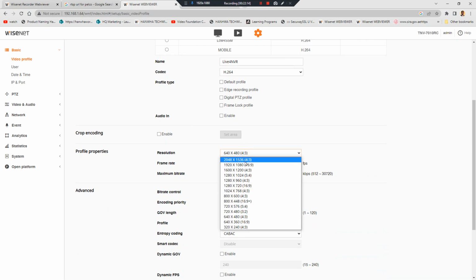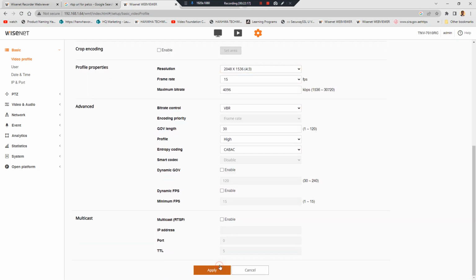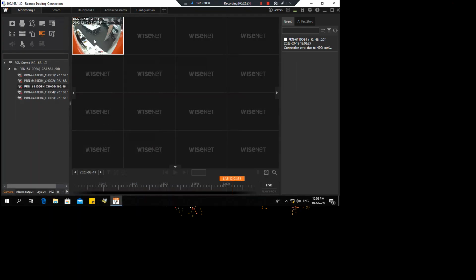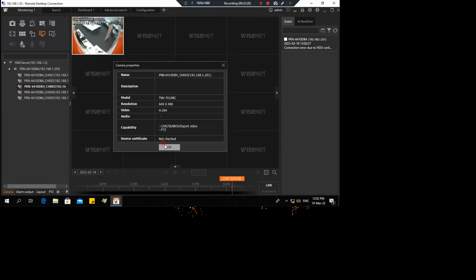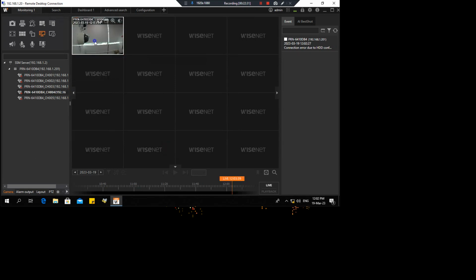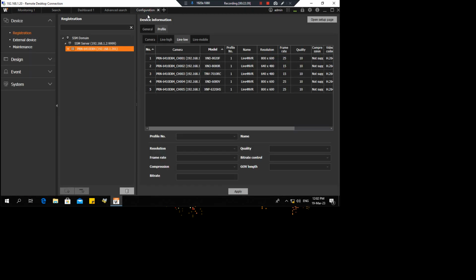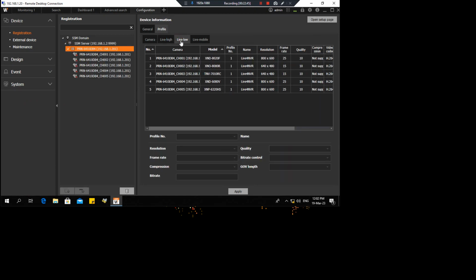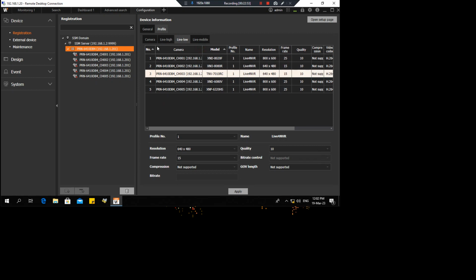Now, if you make it full resolution, if you're changing it, that means you're forcing the NVR to give full resolution even in such a small tile. Let me refresh the connection. Camera properties. Now go back here. Camera, live high, live low.